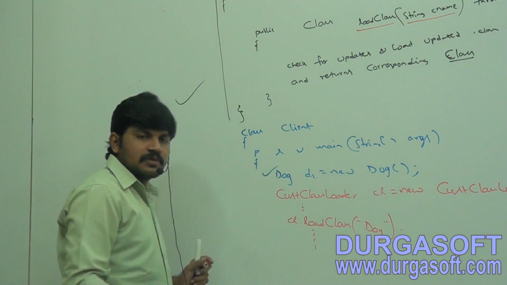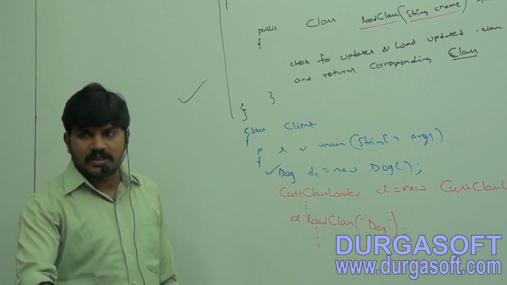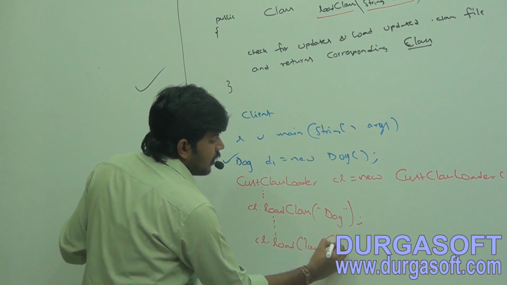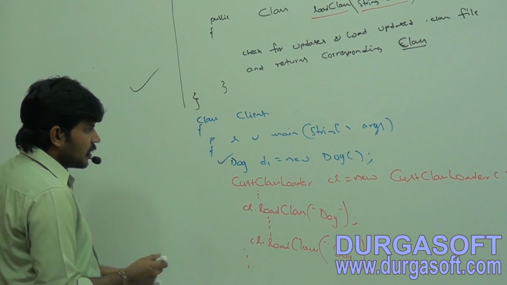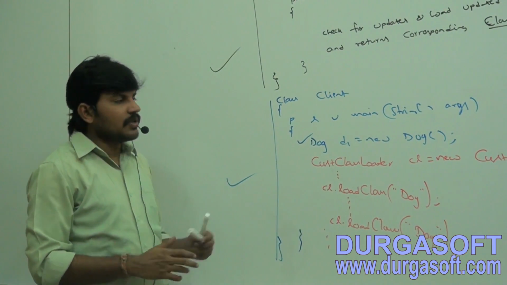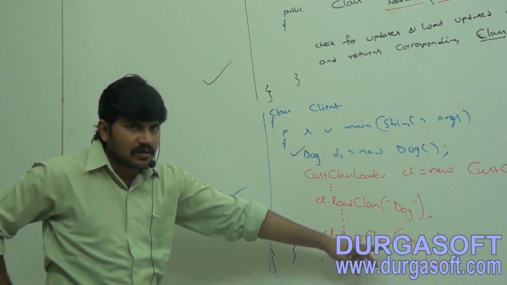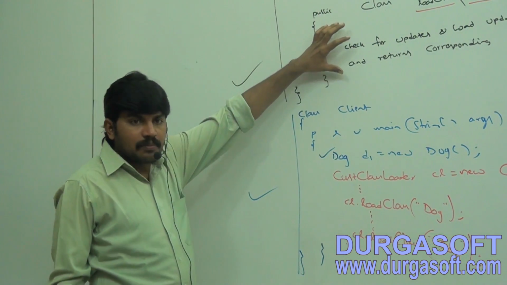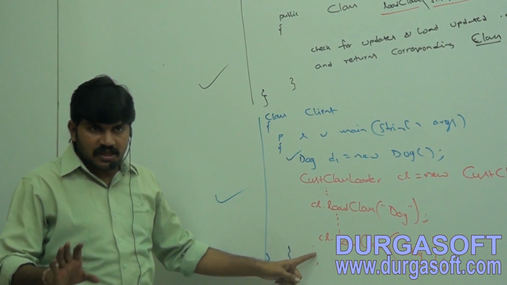Next, after some time, sir, I want to use the Dog class once again. Check for update; if it is already updated, please load the updated version. How? cl.loadClass("Dog"). Okay, that is the end of the main method and the end of the class. Are you able to get it? First time the default class loader, next time onward the customized class loader is responsible to load the Dog.class file. The customized class loader always checks for updates. If it is already updated, the updated version is available to our program. Is it clear for all of you?